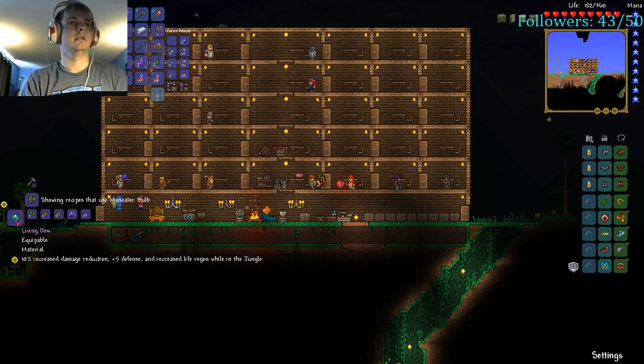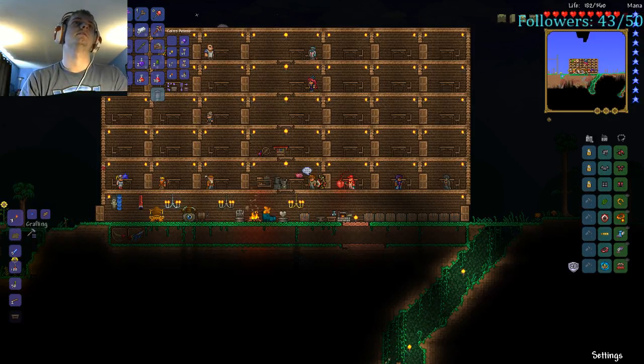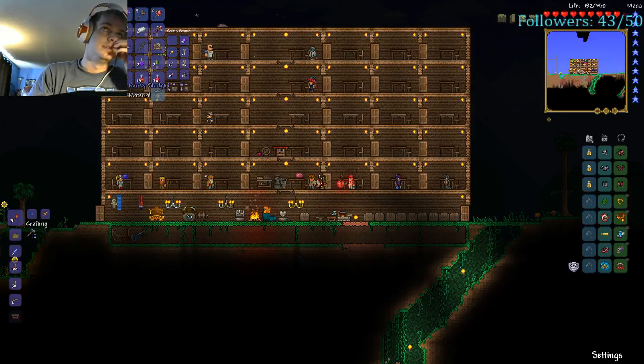Living dew. 10% increased damage reduction, plus 5 defense, and increased life regen while in the jungle. And that's material. Jeepers.